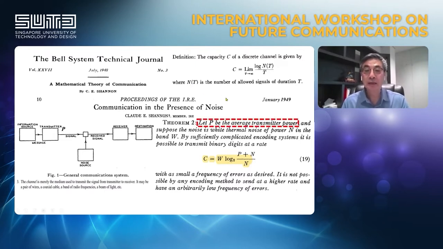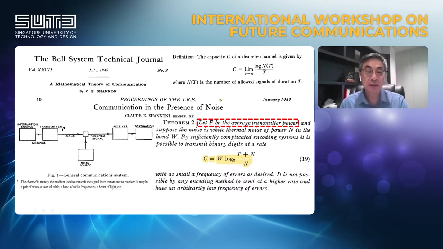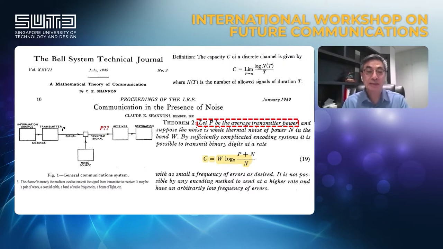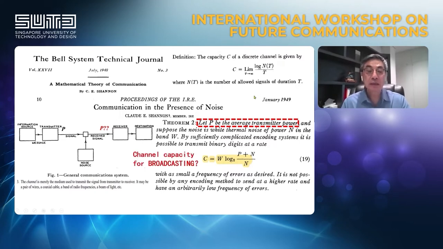In the equation, he described the power P as the average transmitter power. However, he did not mention any other part of the general system. For communication, we have both a sender and a receiver — but what is the power received by the receiver side? In his theorem and paper, he did not mention that. Using this transmitter power P to describe the maximum available channel capacity might be equivalent to broadcasting, where we care about the power sent by the transmitter but not the power received.